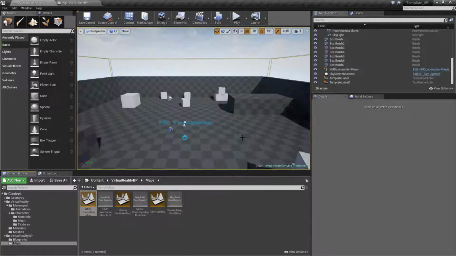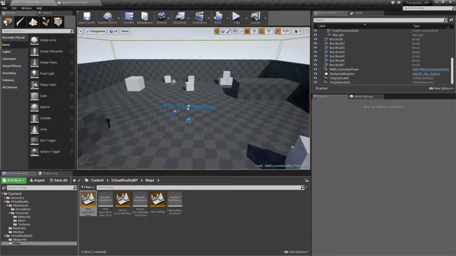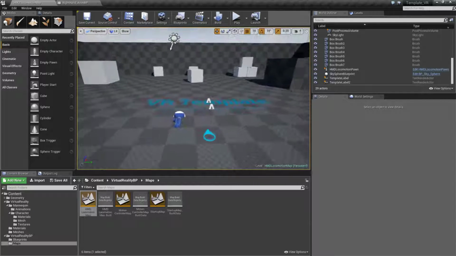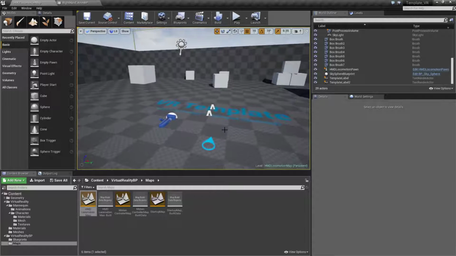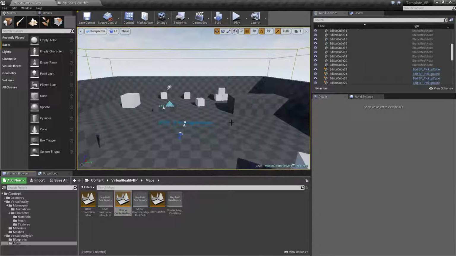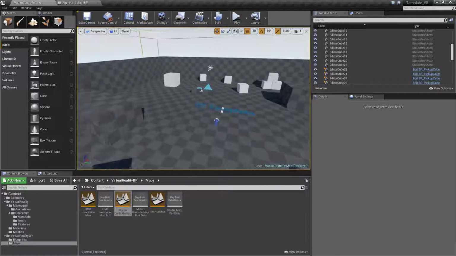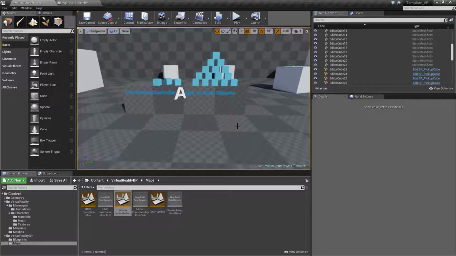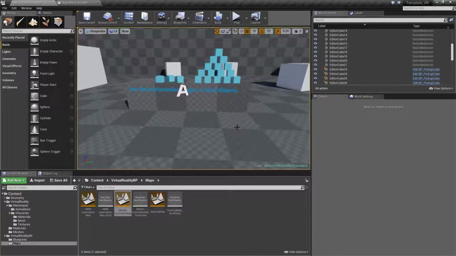The locomotion map provides us with the locomotion examples, or teleportation movement examples. Depending on your setup, you'll be able to test out different methods such as pointing, teleporting to, or simply gazing with your HMD device and then teleporting when you push your button. Our motion controller map provides us access for testing our motion controllers, be it the PS4 Move controllers, the Rift controllers, or the Vive motion controllers.